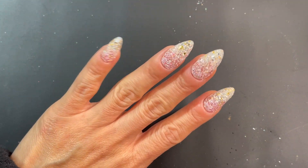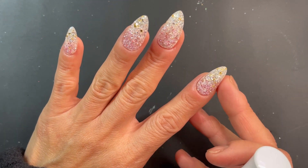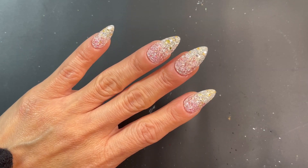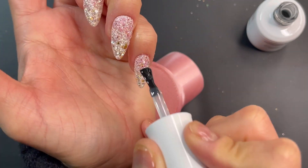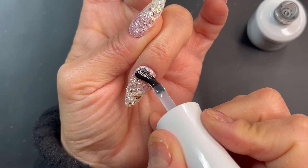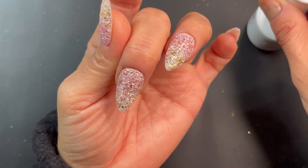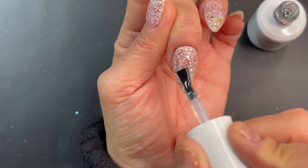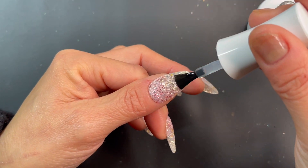I am back — what do you think? So blingy, I am in love! At this point you can just leave it kind of sugared like this, but I know the texture might drive some of you bonkers, so I'm going to finish it off with a gel top coat by CN Designer. This top coat is Hema-free. I did also take pictures of the nails just like this and I'll insert clips right after this. The liquid is really thin — very, very nice actually.